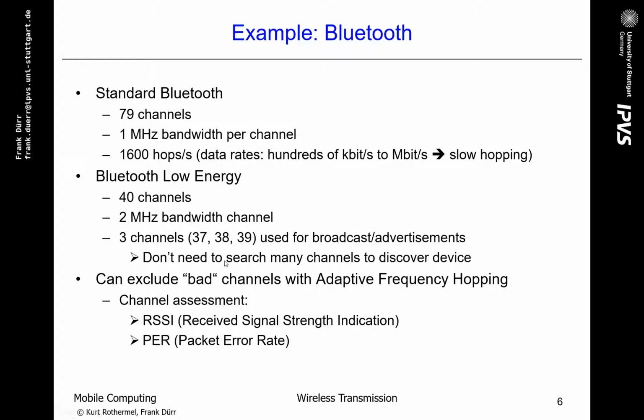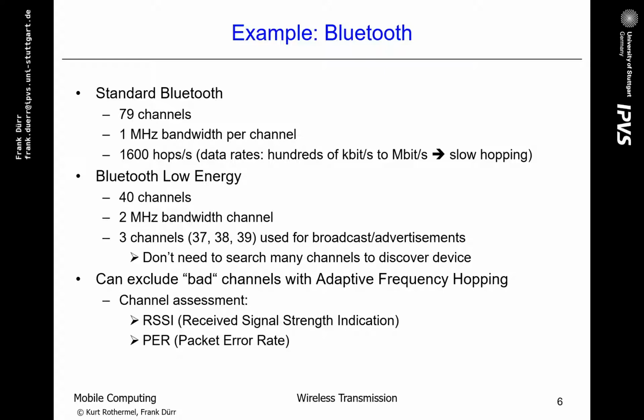Bluetooth also implements an adaptive scheme for detecting bad channels. So there might be some channels which are really bad because there might be narrowband interference on these channels. And of course, frequency hopping makes sure that we do not only use the bad channels, but also sometimes the good channels. But why not also exclude the bad channels altogether if they are bad for a long time? If you already know that on certain channels there's a Wi-Fi access point, then we might want to exclude these channels altogether, because there are only bad channels in that frequency range where there's maybe the Wi-Fi access point.